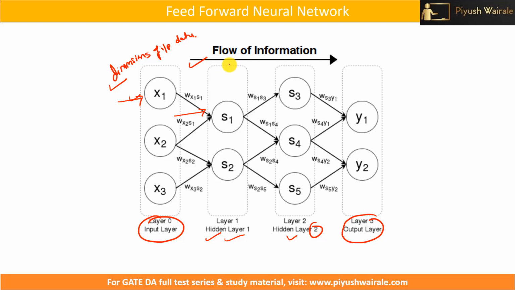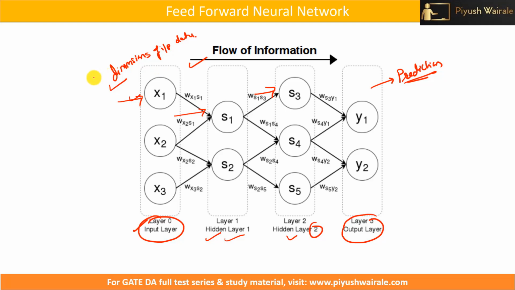Each hidden layer's neuron takes the weighted sum of the output from the previous layer, and applies an activation function to it, and then passes the result to the next layer. So this is about the neural network, right? And the output layer is basically a prediction. So we are using this neural network for prediction only, right?